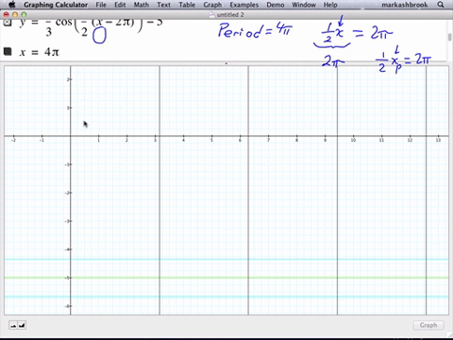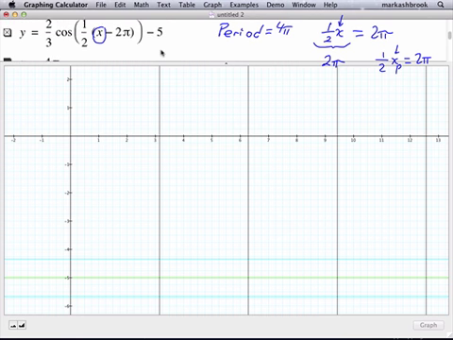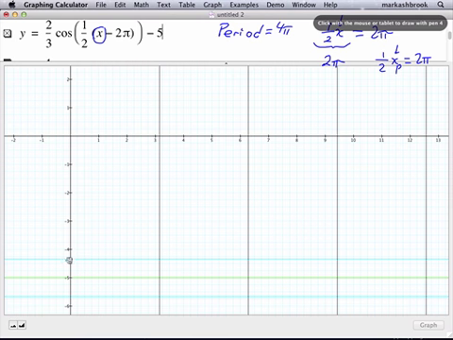Okay, and so what kind of graph do we have? So let's do it without the shift first, right? I always recommend sketch it without that shift, with everything else right, with your midline right, and your max and your min, and your period correct, and just do plain old cosine, and then we'll do the shift later. So cosine at 0, does it start at min, midline, or max? Max. And from there it goes to midline, then min.